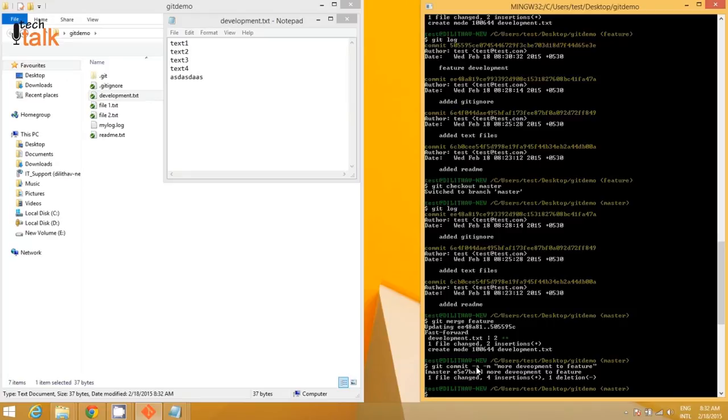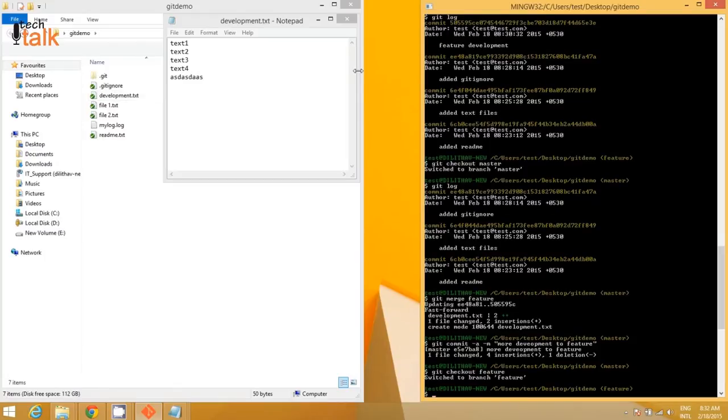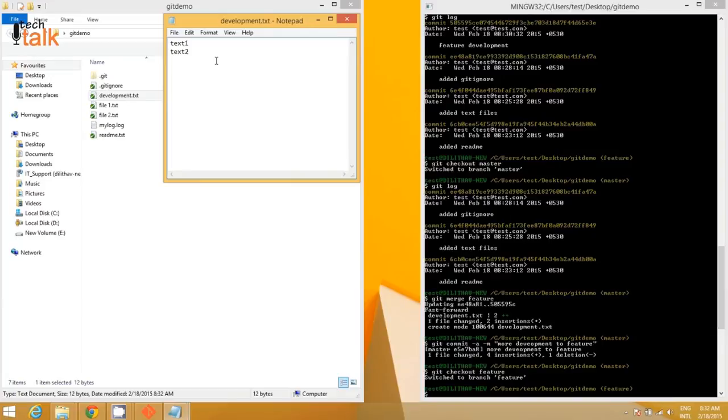Now let's go into our feature branch, and we'll open the development text file again. Now you can see we have only text1 and text2, and let's say people who are working in the feature branch add a text line, and we'll commit it.